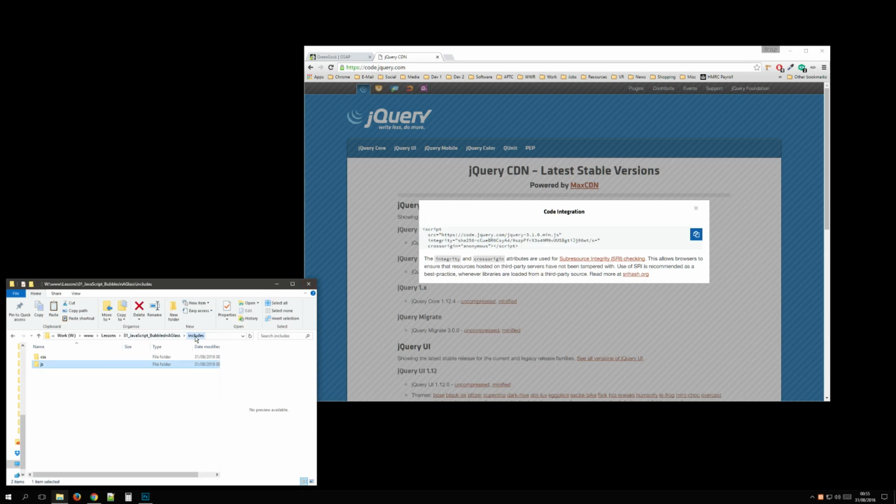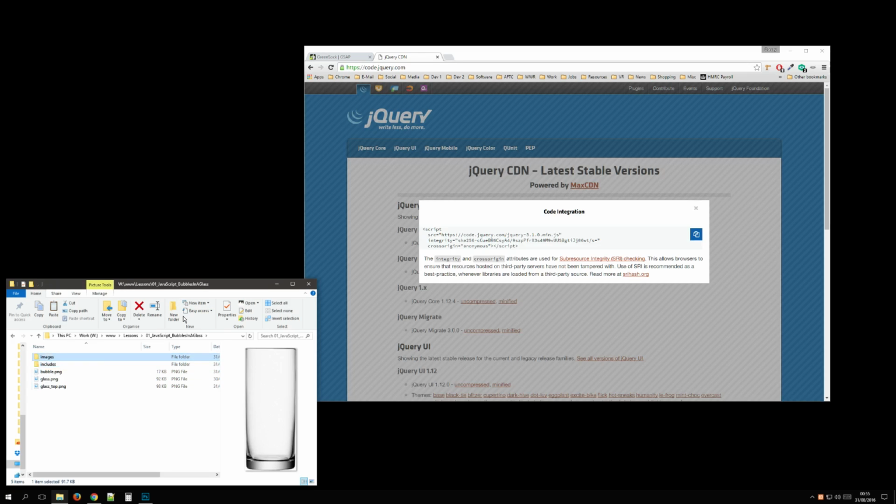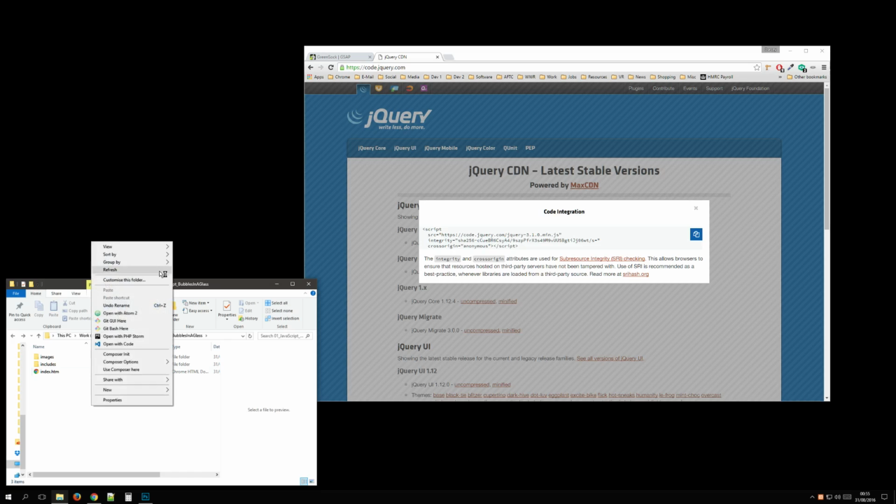And we need a HTML file. Let's put our images in the folder. And let's get coding.